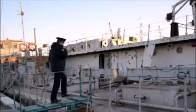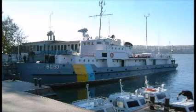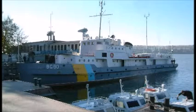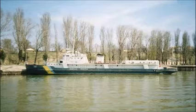These are the last two surviving German monitor warships from the Second World War. The KMS Kriemhild and the KMS Grafenstein, which were constructed between 1938 and 1942. Do you think these vessels will stay in service for another 10 or 20 years? Or do you think they'll be decommissioned and scrapped like their sister ships? Hopefully they are preserved as museum ships, but for now, these two vessels are still in use, one as a passenger vessel and another as a functioning border guard ship in Serbia and Ukraine, respectively.